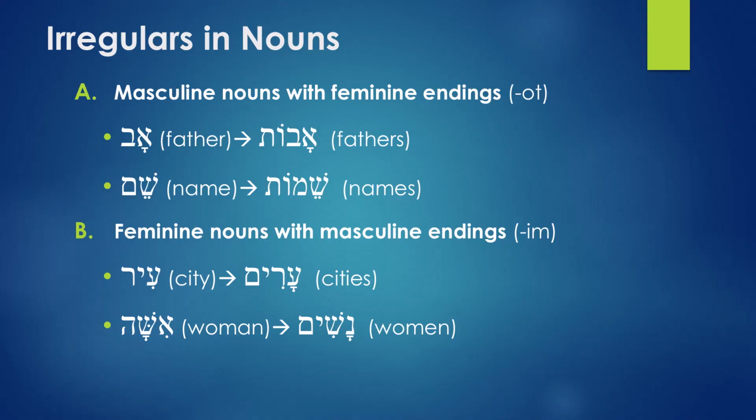And in English, we also have irregular forms. The normal way to make a plural in English is by adding s at the end of the word. But some words in English do not follow this pattern. For example, the plural of foot is going to be feet. Instead of it being foots, it's going to be feet. Or the plural of the word child, instead of it being childs, it's going to be children. Or the plural of man, instead of it being mans, it's going to be men. So English also has irregular nouns, irregular plurals.